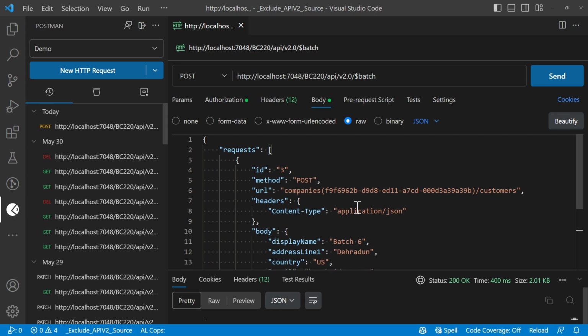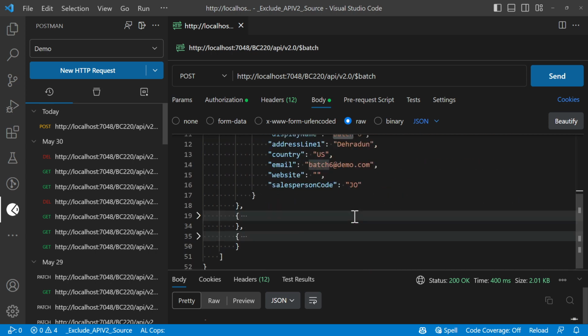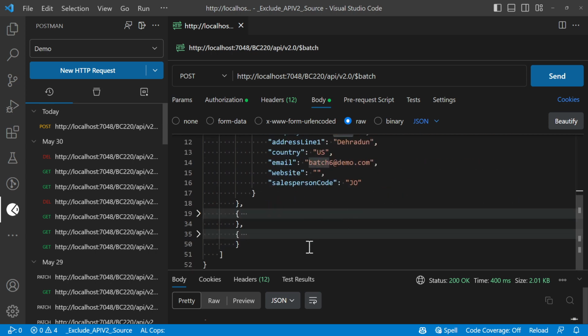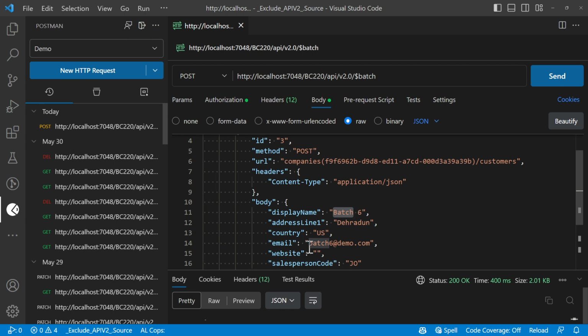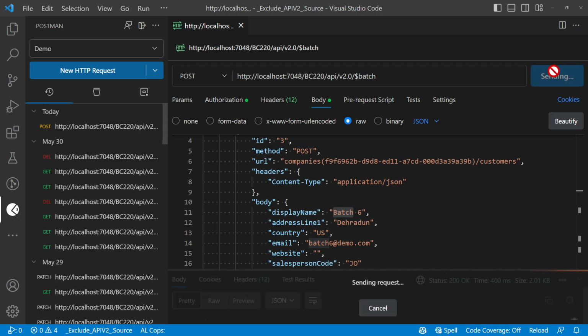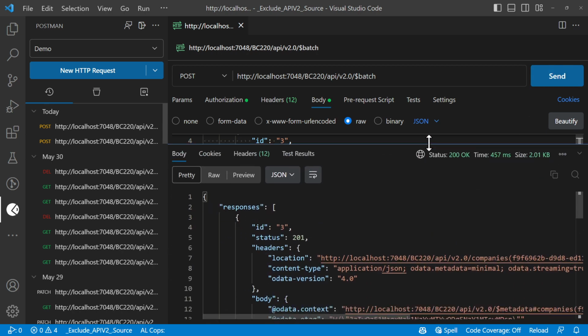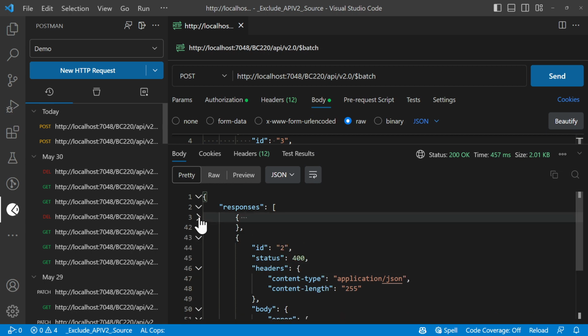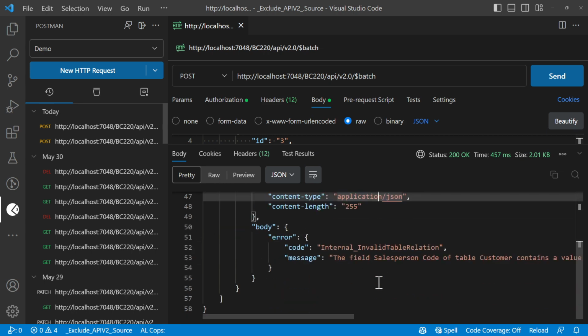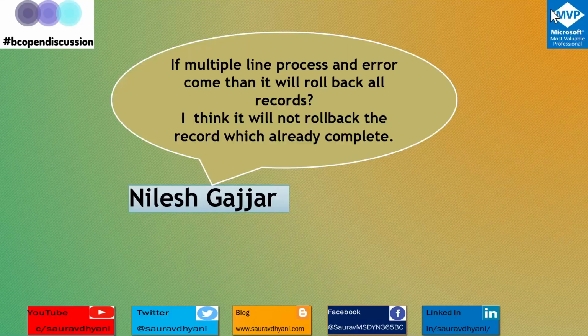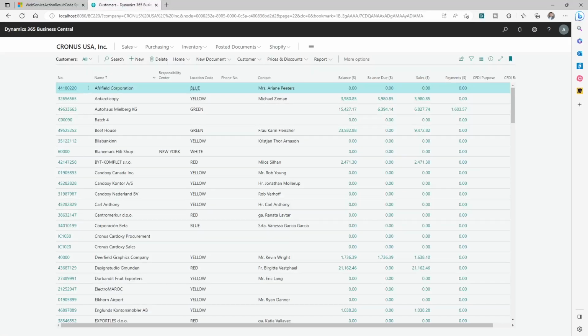The first item in my list is batch 6, then batch 5, and then batch 4. It should only process my batch 6 request, because in the middle there is one which has an error message. So if I do a send now, it should go ahead and create my batch 6, which got created, and the second one has an error message, and it never reaches the third one. So it's just based on the sequence that you have defined in your batch request.